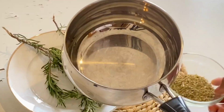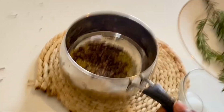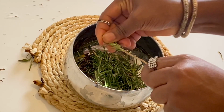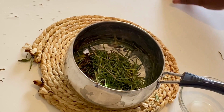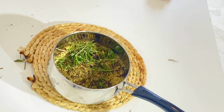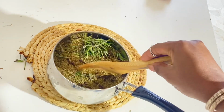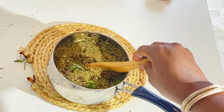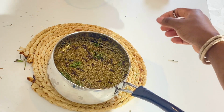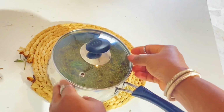Rosemary leaves, you can use the fresh or the dried rosemary leaf. As a spray, I will prefer the fresh one, but for an oil I will prefer the dried one. So for this spray, I am making use of fresh rosemary leaves. Fresh rosemary leaves is one of the best ingredients out there for hair care. It is rich in antioxidants. It helps in promoting blood circulation and stimulating hair growth. Who does not want that hair stimulation? Okay guys, this hairspray is packed with a lot of benefits and our hair is going to love it.